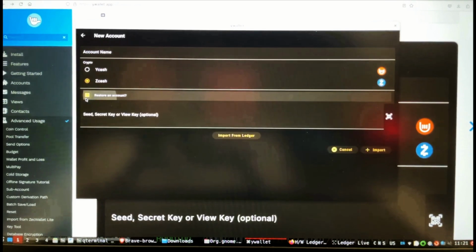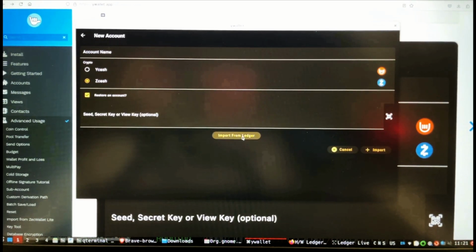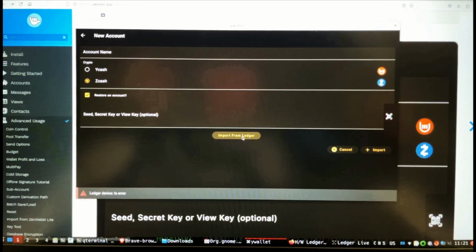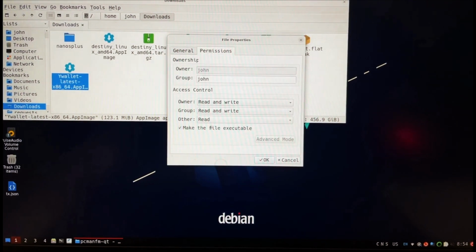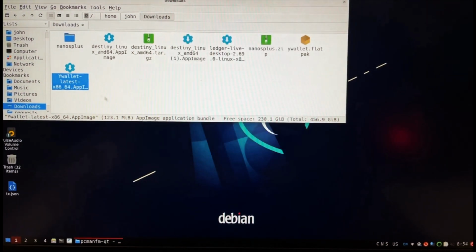We instead need to run the AppImage version of Ywallet in order to do this. Simply download the Ywallet AppImage and, like before, right-click, select permissions, and make the file executable.